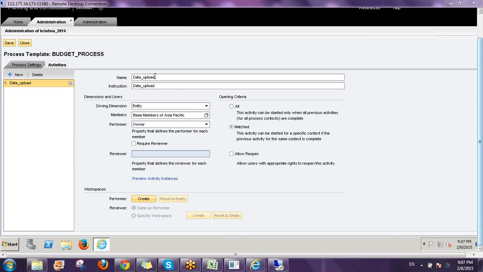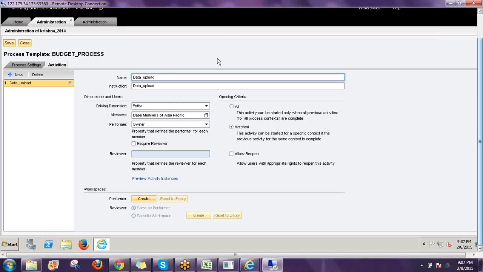Okay. So with respect to data load, if we give the step name like this, the user doesn't know what he needs to perform. And sometimes we might be creating so many packages also, and the user doesn't know which package needs to run and which input template he needs to log in and work on. Because suppose in a live scenario you have created 60 or 70 templates. Out of that, which template the user has to log in and work on for this particular process, he might not be knowing that. So in this we are creating that workspace for the performer.